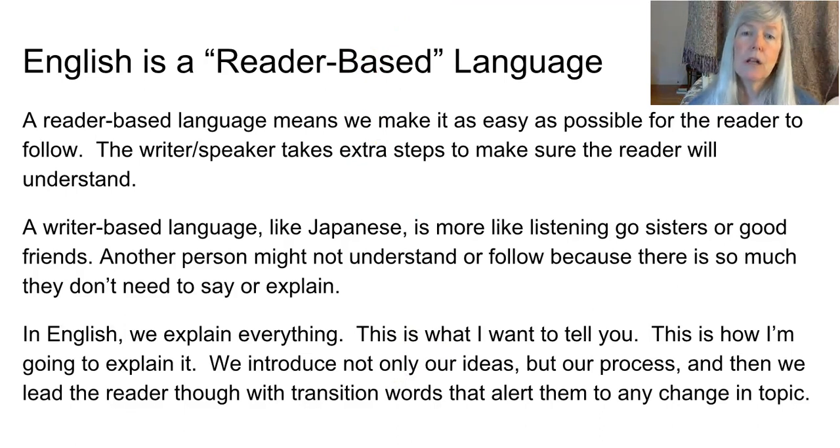English is what we call a reader-based language. That means that in English, we give the reader everything they need to be able to fully understand. There are some languages, like Japanese, where you don't have to say as much. You don't have to say the subject or the time or various things because everything is in context, and so the reader gets it that way. Or Arabic that doesn't have the vowels and you get it from context. In English, we say everything.